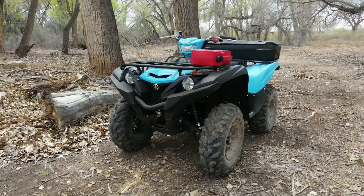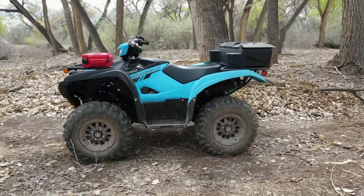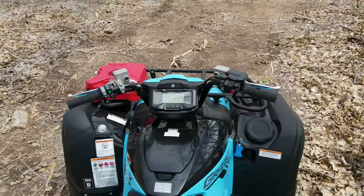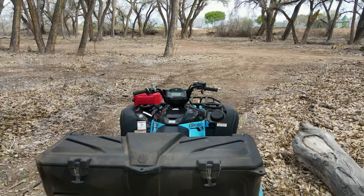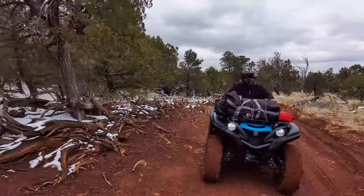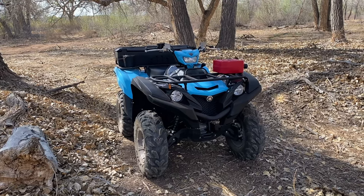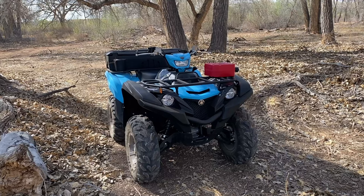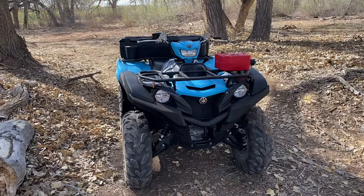Super excited to have the 2023 Yamaha Grizzly. So let's jump into it, guys. Here it is — this is the 2023 Yamaha Grizzly 700 EPS. EPS stands for electronic power steering. This is an awesome bike. It is the Cayenne Black Yamaha Edition and I really enjoyed that two-tone coloring.